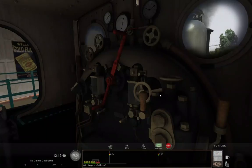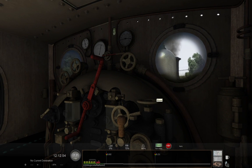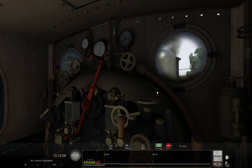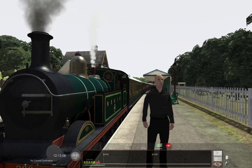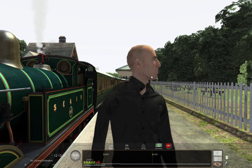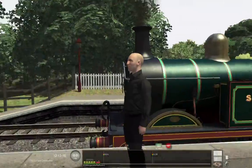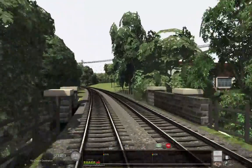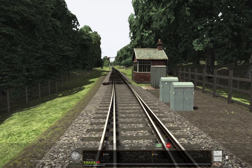We need to slow down. Brakes through halfway. Oh shoot. Oh dear, I can't see. There we go. We have stopped. Welcome to King's Cross, everyone. Hello, guy. You're gonna get on the train? Probably won't, because you've got a death sentence. I don't blame you. Right, we've got a red signal for some reason at a point set. My computer's getting hot. Points are set.